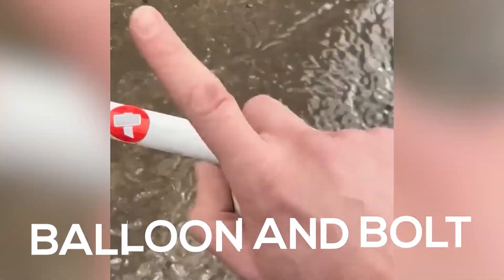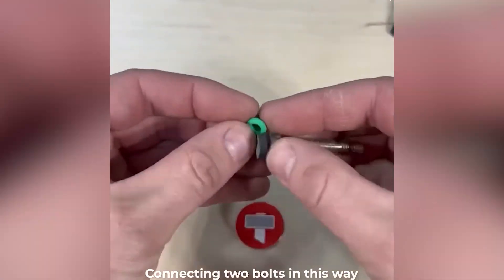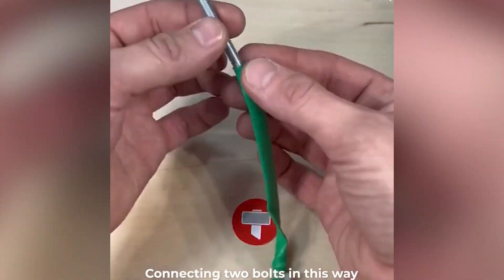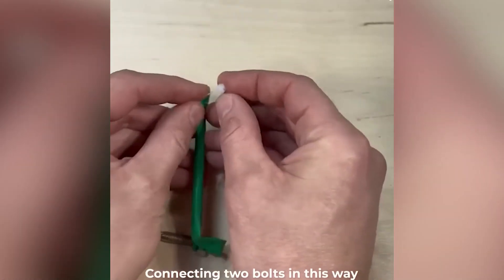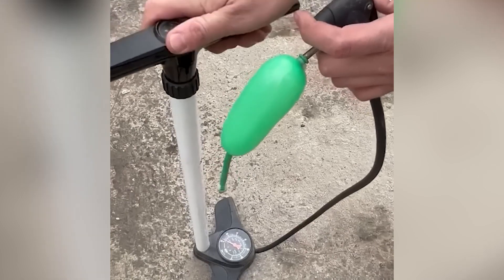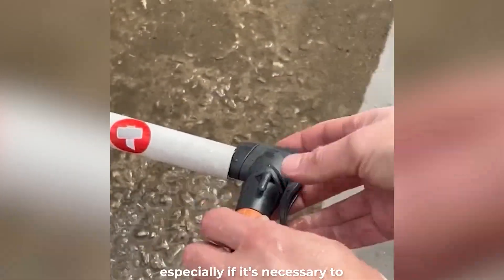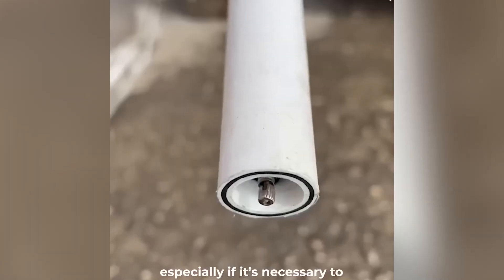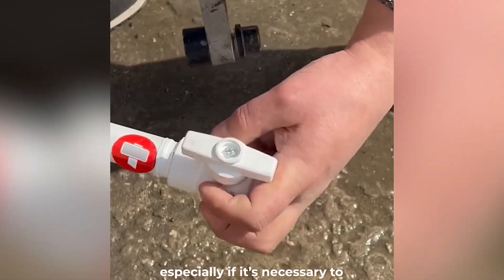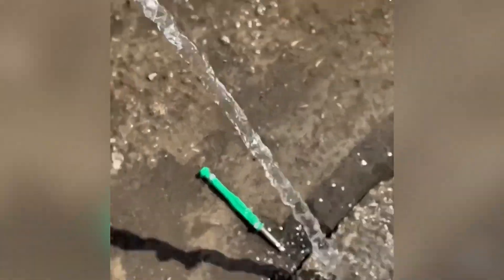The balloon and bolt trick. Here we have a super easy trick to easily fix one of your worst nightmares — a broken or leaking pipe. Take a stretchable rexine or a balloon and connect the bolts in this way to both ends. Take this cool little gadget that you made, place it into the pipe that's leaking, and then use an air pump to blow it and expand it while it is inside. The leakage will instantly seal, and this fix is great until your plumber arrives, especially if you can't stop the water supply from a valve.